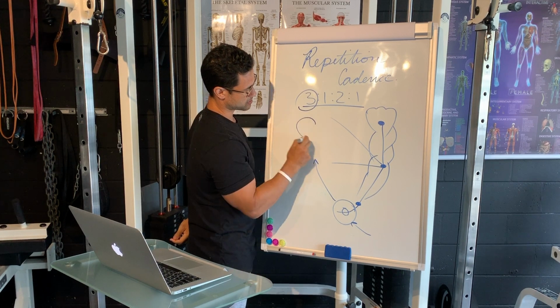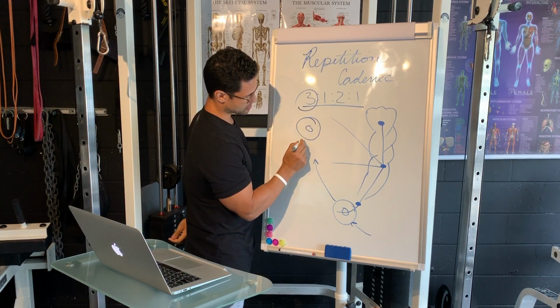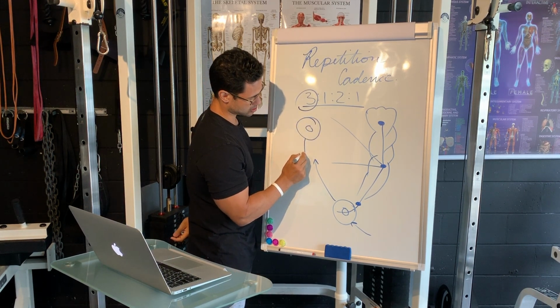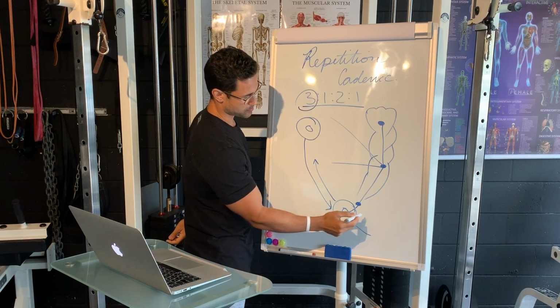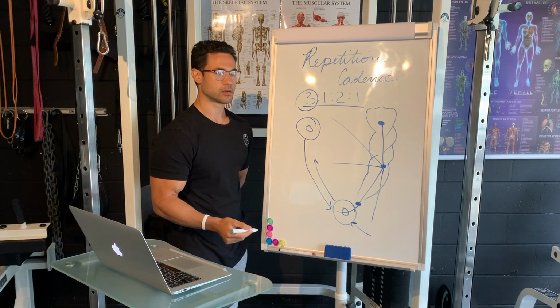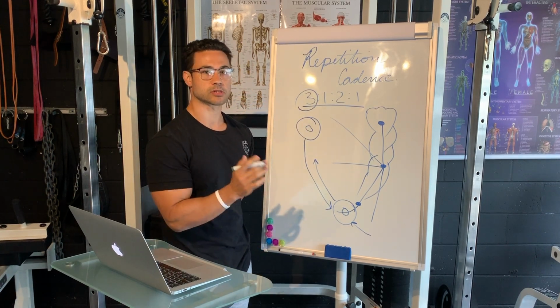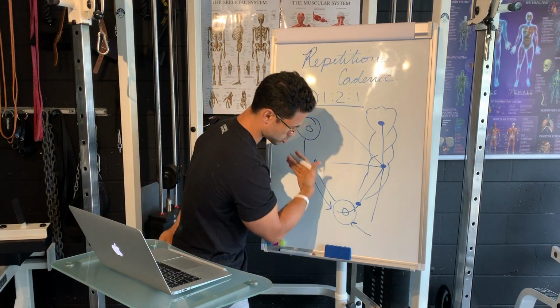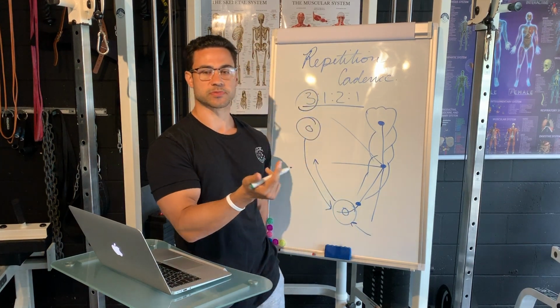If the dumbbell was up here, it's going to be how controlled can you lower this dumbbell back to the starting position, which would be like right around there. All right, so the first number is the eccentric load. How well can you control that weight through the stretch position?